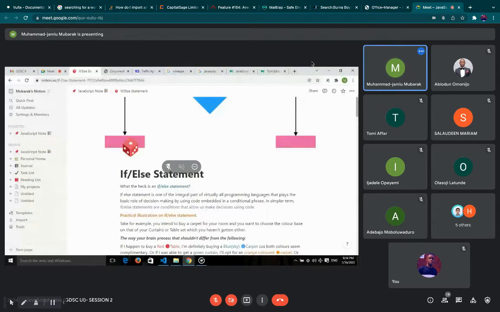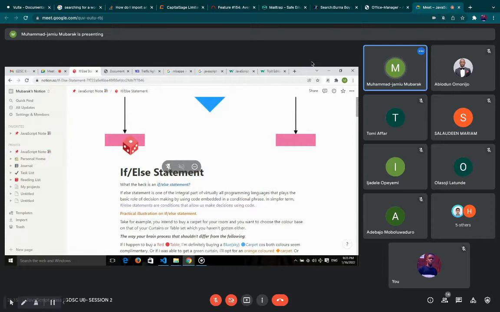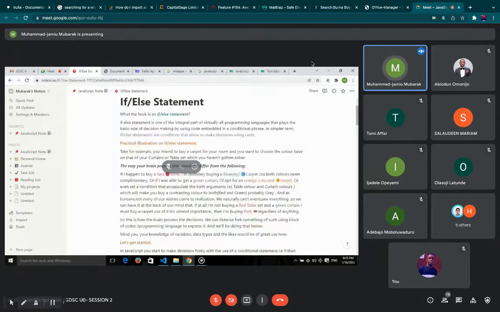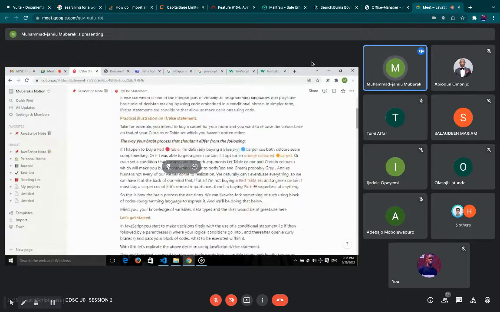So there are two keywords there: you have conditions and you have the decision you want to make. It is the way you make decisions in life: I want to do this, if this is the case, then do this. Else, if this is not the case, then what should I do? That's simply what an if else statement entails. All these are actually stories about the way our brain processes decisions, so you can go through that at your leisure time.